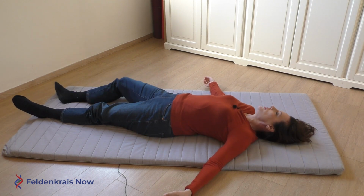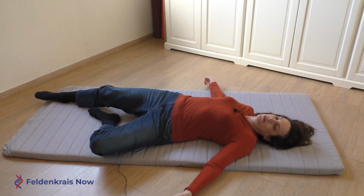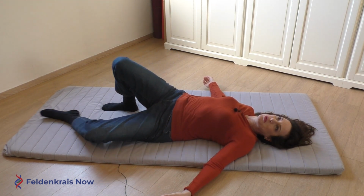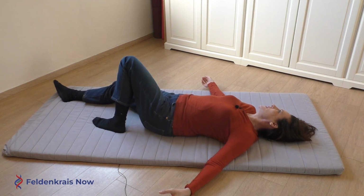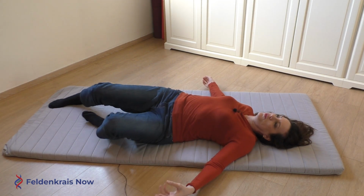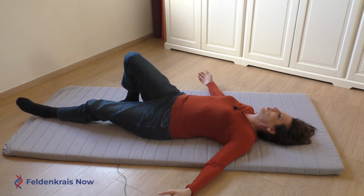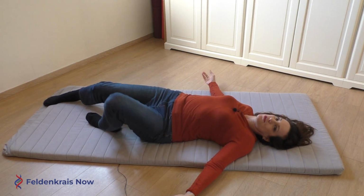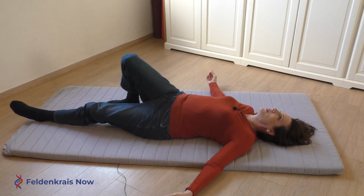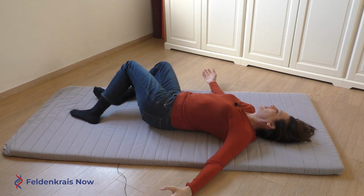And now change the side. Kind of play with it. It's very individual. Every time I do this, it comes out completely differently. Doesn't matter how it is. Just play with it and feel that the back side of your pelvis is kind of getting a bit of a massage, getting interesting rolling on the floor, let's say. All right.